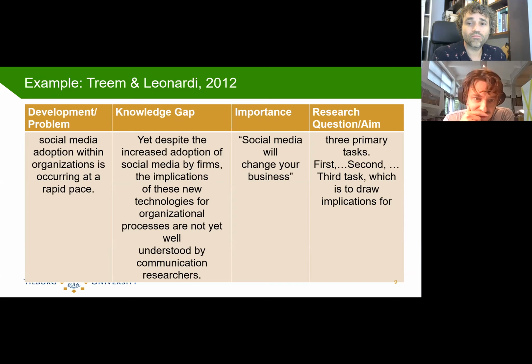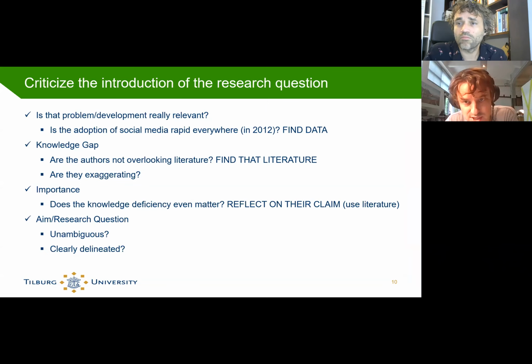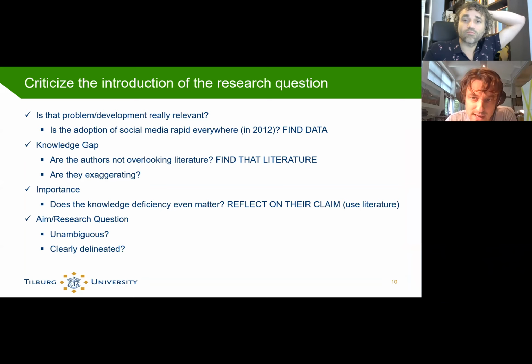And then, when you reflect on the introduction, don't just look up those four elements, but also look at the relationships between each other. So does that knowledge gap really apply to the problem that they're introducing? And is the importance sufficiently explained? And actually there's often a misalignment. Sometimes they come up with a research question that does not really address the problem at hand.